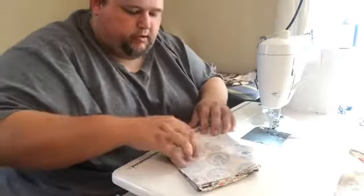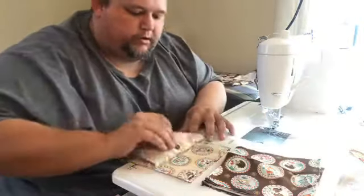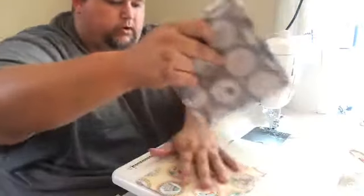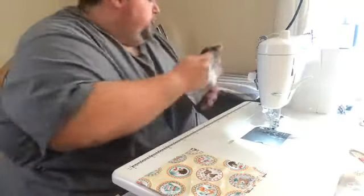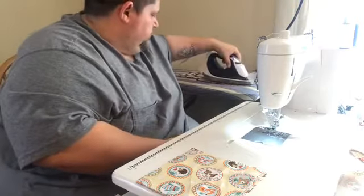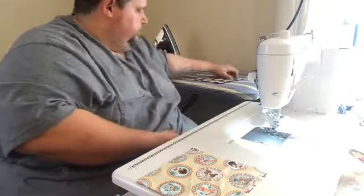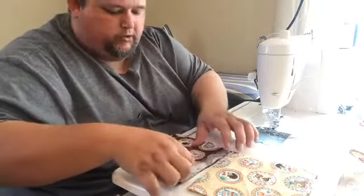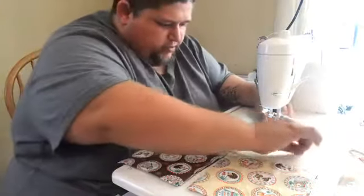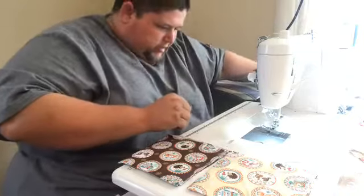I'll leave that there. Now, it's easiest if you have the workspace, and I know a lot of people just sew at their kitchen table, and that's cool. I still do that. I happen to luck out and have a little bit of room to quilt, but for the last 3 years I just did it at my kitchen table. So efficiency is always key. You always want to keep a clean work area as best you can, and try to use your space efficiently. So with this here, we're going to do a bunch of these. I'm going to lay the stack right here next to me.